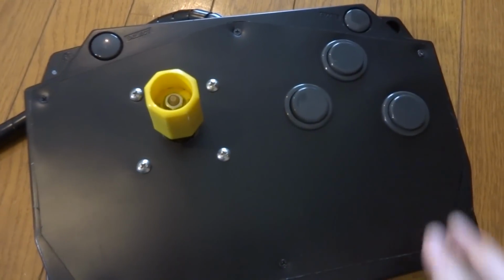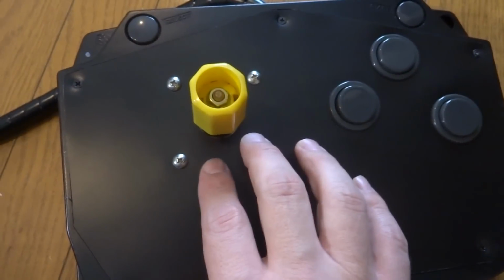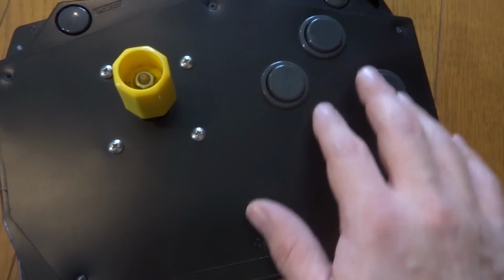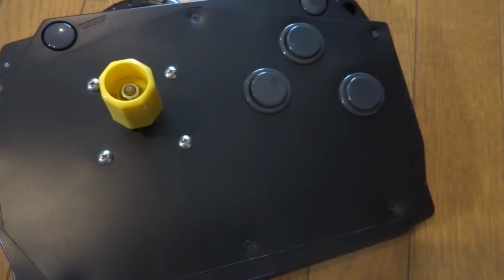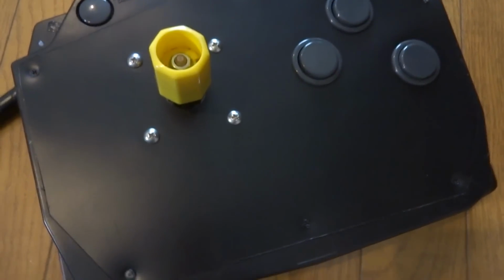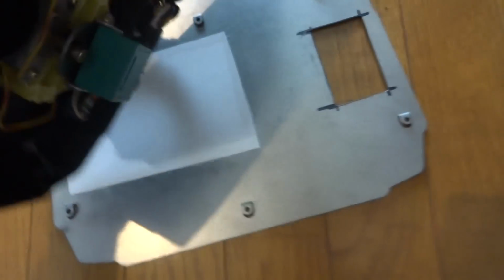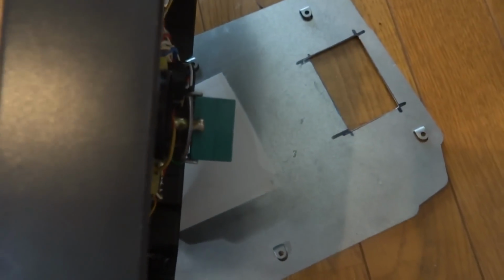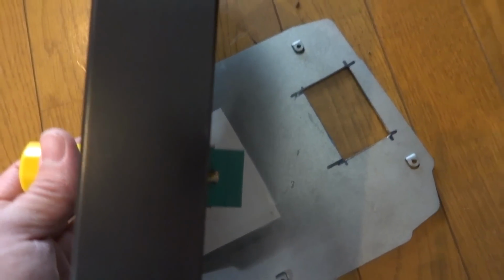Alright, so as you can see here, we've got the mat down on the top, and I've got the joystick screwed in here with the 3 buttons punched out, so those are all ready to go. The next thing that's probably going to be one of the most challenging parts is to try to make the bottom a little bit deeper. Now you'll notice this thing here, it's sitting on a bit of an angle, and that is because the bottom part here for the switch sticks out much further than the bottom of the board here.